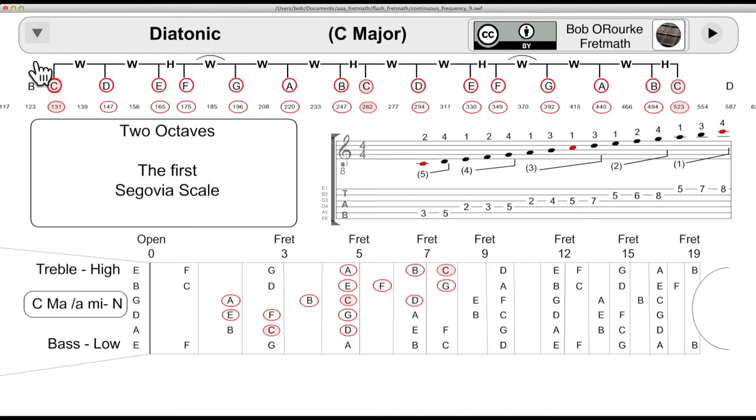Now, Segovia did some great things with the guitar, but he really wanted, he was thoroughly dedicated to classical guitar. He wanted to make that instrument a classical instrument. And I watched him live one time at the Dorothy Chandler Pavilion there. It's about 3,000 people seats there.